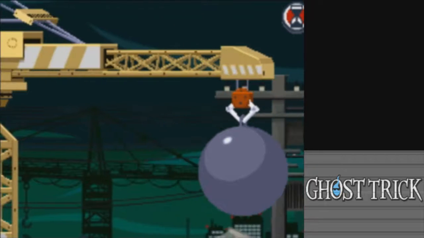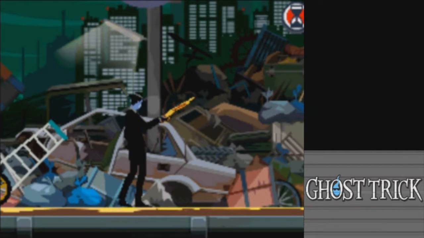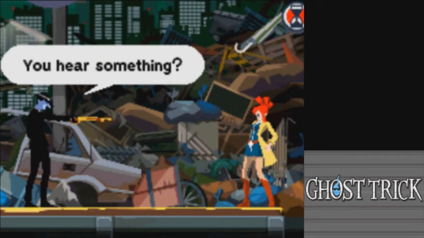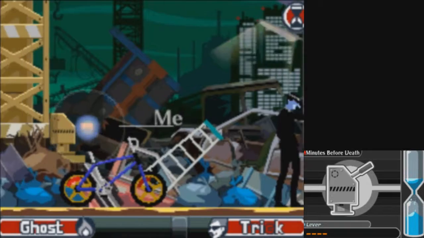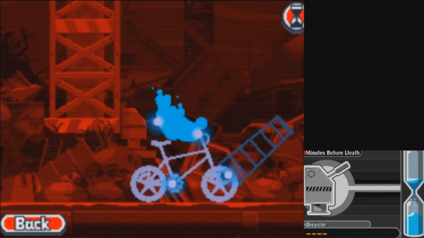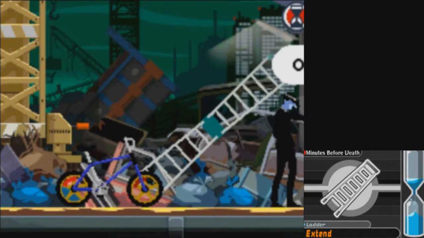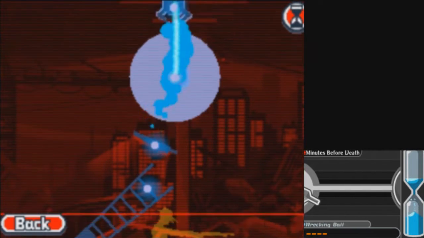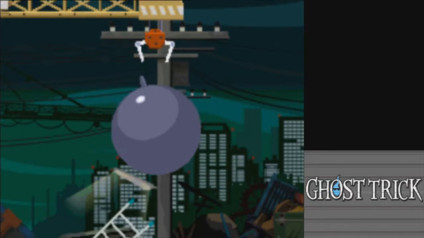Lower this lever and we can rotate the wrecking ball around. This was foreshadowed earlier. Luckily he doesn't notice it this time, even though it's pretty glaringly obvious. Should be a huge shadow over him. I mean, I guess the box would have made a shadow, but the shadow should have moved. No, whatever, who cares. Alright, let's extend the ladder. Hop on up to the wrecking ball's claw. And here we go.